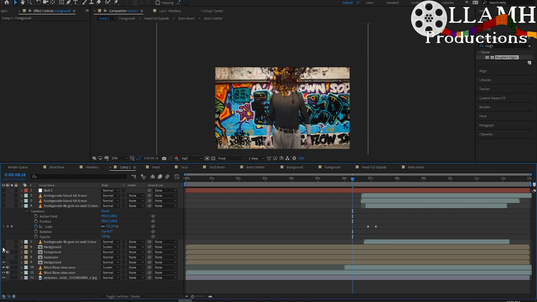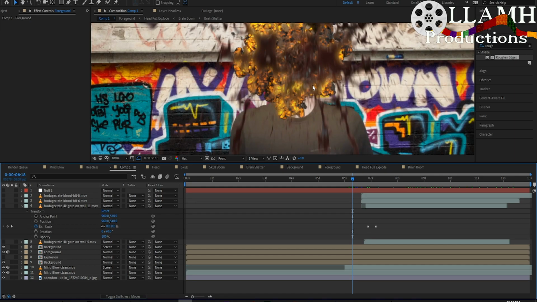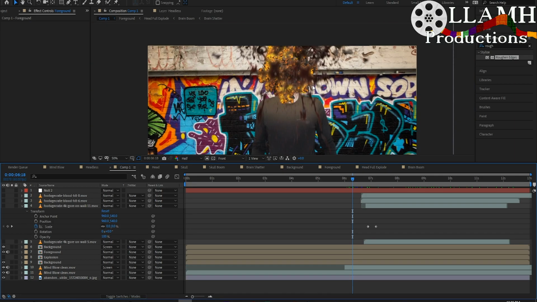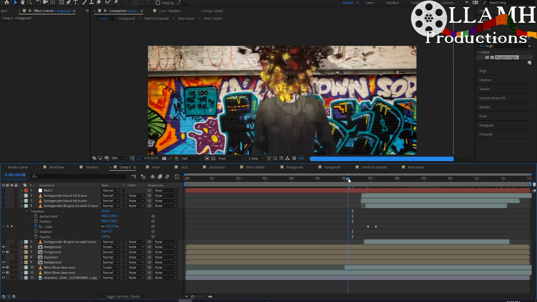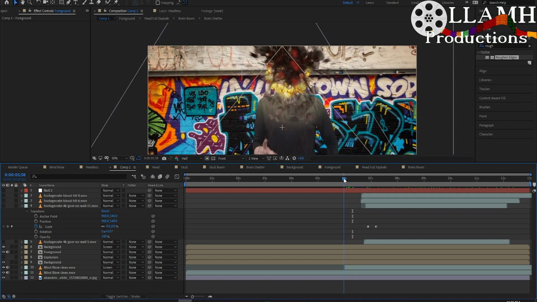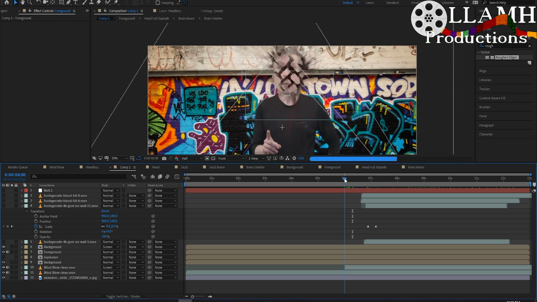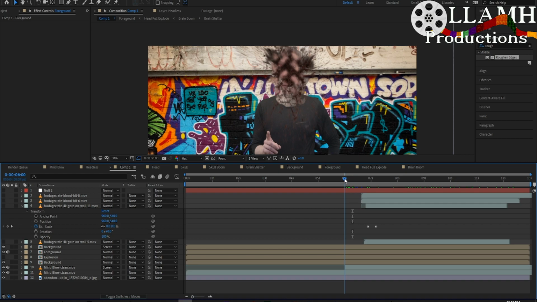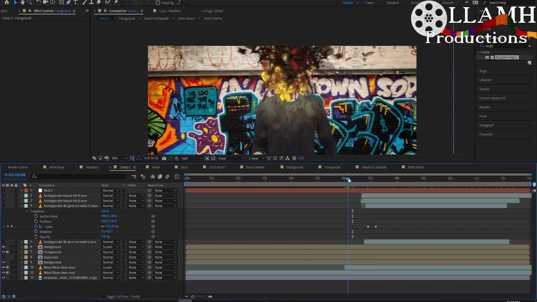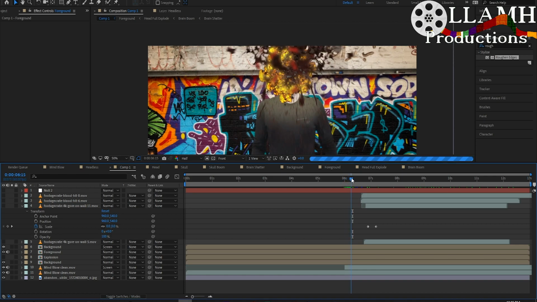And then on top of that, there's another background that is actually a light wrap. So, as you're looking at it, as the explosion happens, you actually have the light from the explosion wrapping around all the little bits. So around the skull, around the blood, and everything like that.